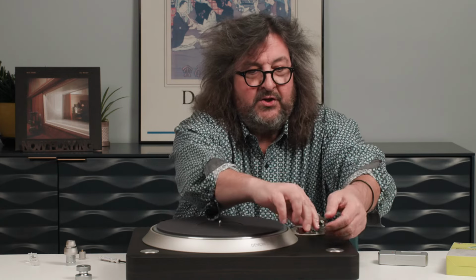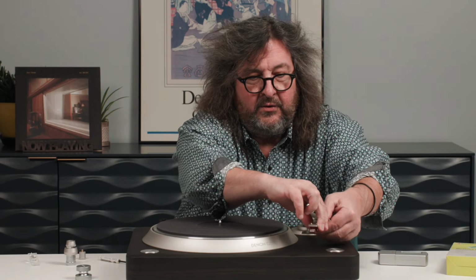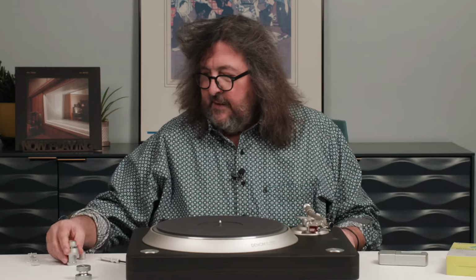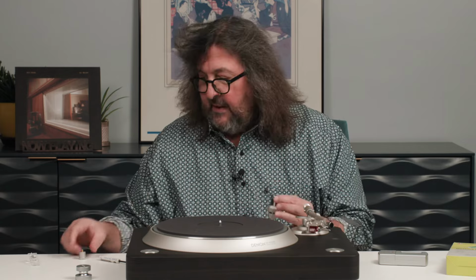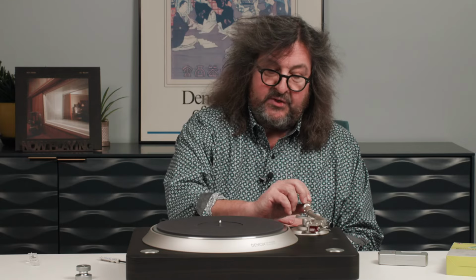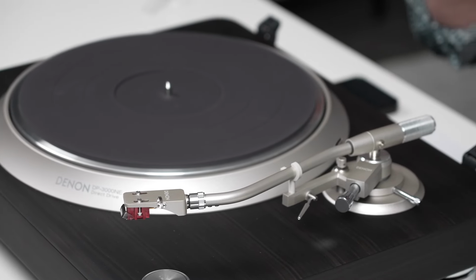So this attaches to the end of the tone arm, and there's a little screw here that you secure in place. This is now locked on the end of the tone arm. This is a counterweight here. This is the type that comes with this Denon turntable. It also comes with an accessory weight that threads onto the back of this tone arm. This is so that you can support a wide variety of cartridges.